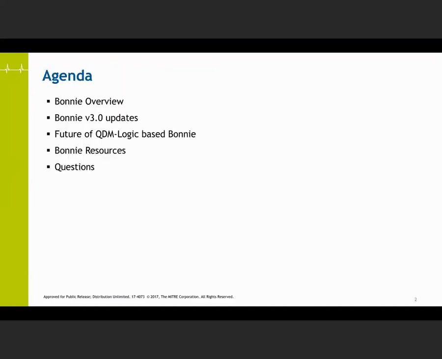So here's just the quick agenda for the presentation. We'll go over what Bonnie is in case people aren't familiar. We'll briefly discuss the updates in Bonnie 3.0. Then we'll discuss the future of Bonnie and the servers that Bonnie is running. Then we'll wrap it up with listing off some Bonnie resources and then have time for questions.